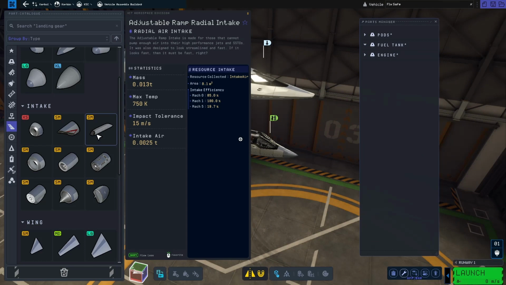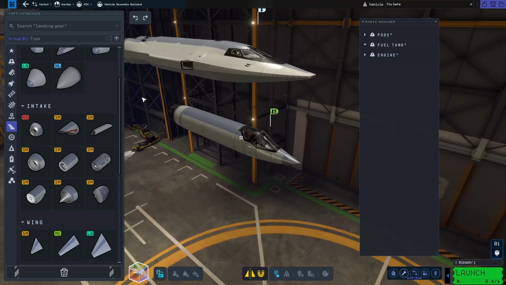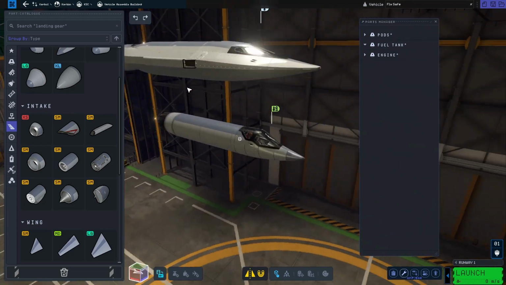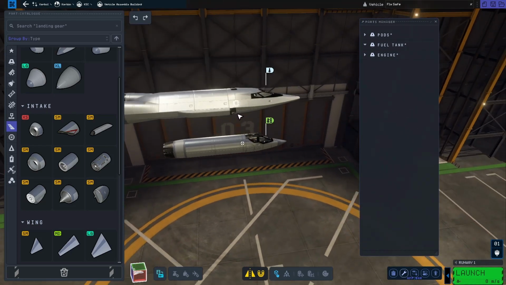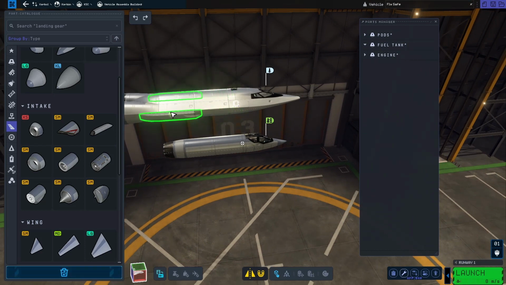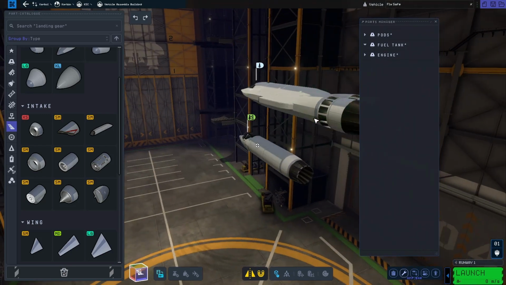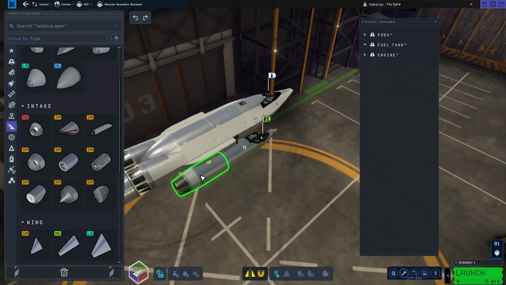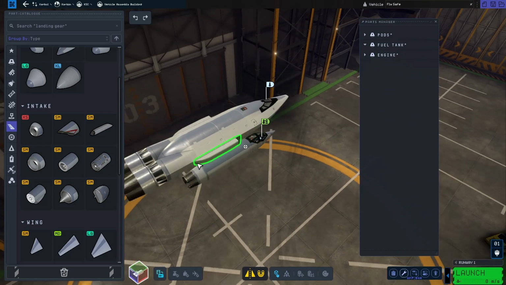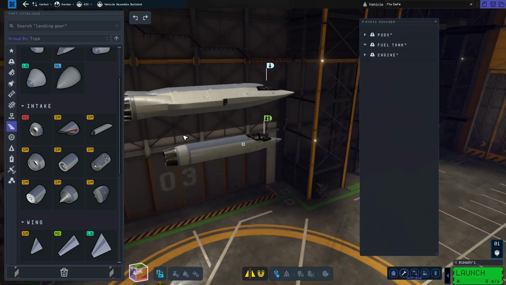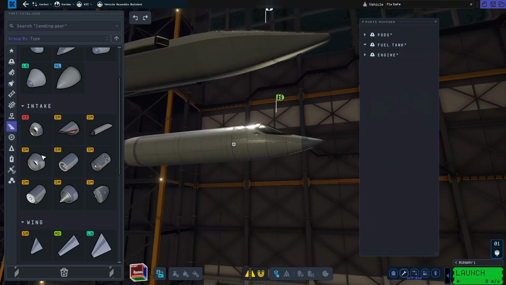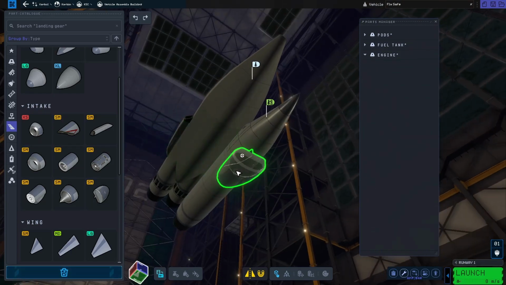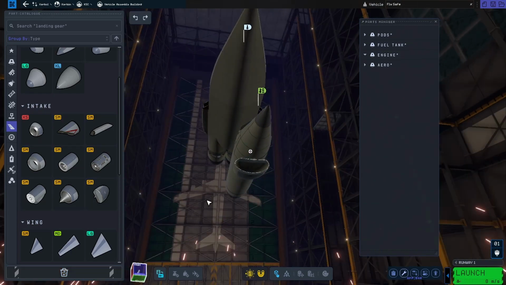In Kerbal Space Program 1, they were called supersonic intakes. I guess they're not optimized for supersonic in this game. I don't think they ever were, to be honest with you. But we're actually going to put them back here, right there. And the reason I was so picky about where I'm placing them is because we're going to have to place wings here somewhere. And we're going to have to place other stuff, which I'll get to in a second. And for this one, we're going to place this intake on the bottom, to make it look a little bit like an F-16.